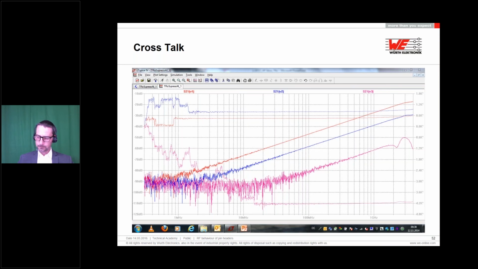And if someone is interested in these 1.27 millimeter pin headers, I also have the measurement data for the Ltspice integration. So if someone wants to play with it, I can also provide this because I did this all by myself. So we have the data.